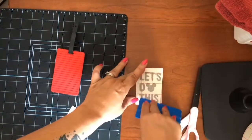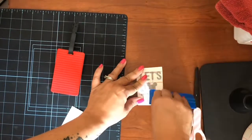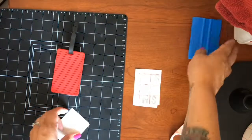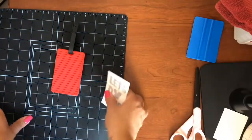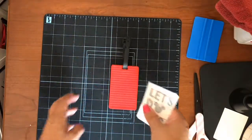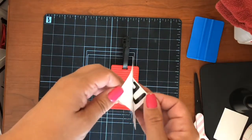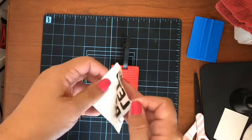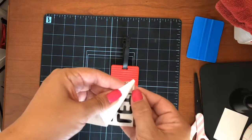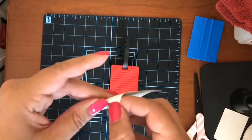And so I'm just pressing down firmly, and I want to make sure that I get any of the smaller pieces really well. So in this case, the apostrophe and let's, because sometimes it's easy to just kind of overlook them and not concentrate on that area. And what could happen is it could get stuck on the decal sheet and not on the transfer sheet like you want it to. So here I am just pulling back the backing and making sure that all of my decal is on the transfer sheet.